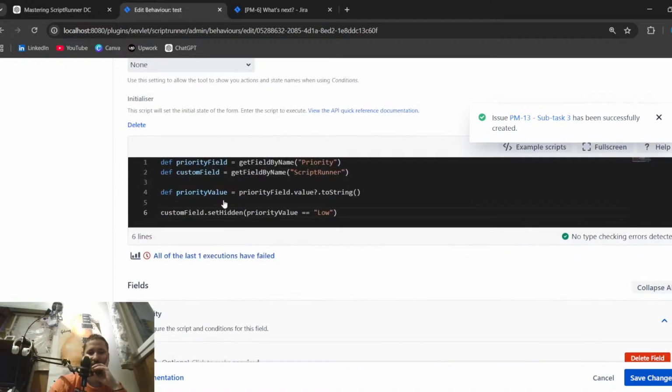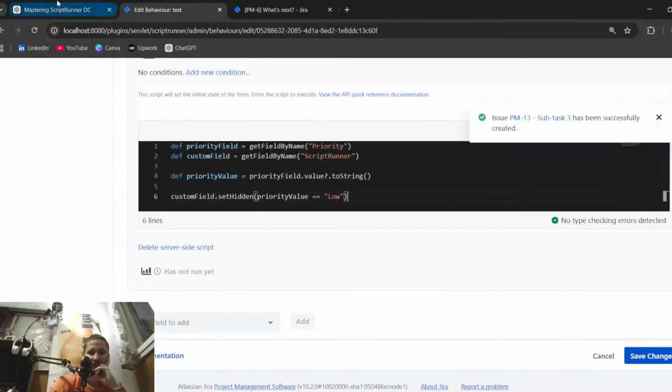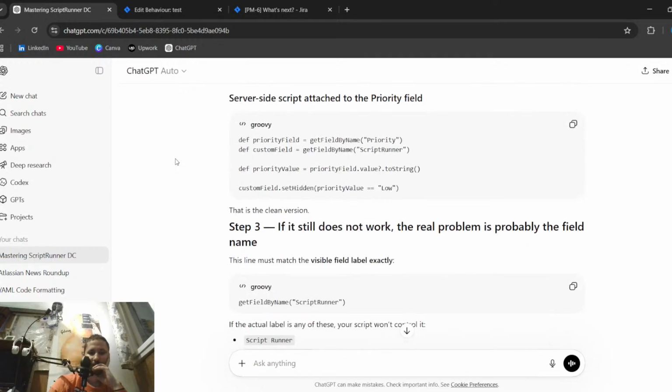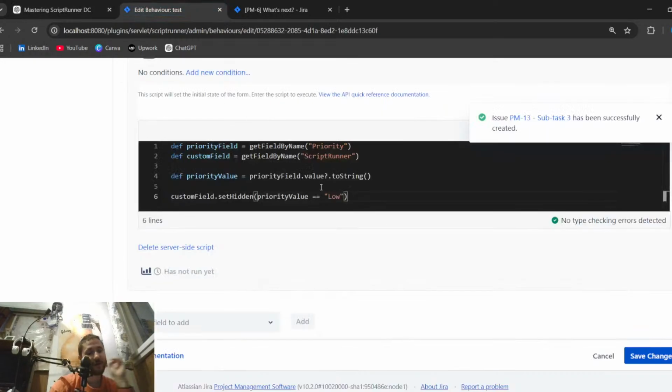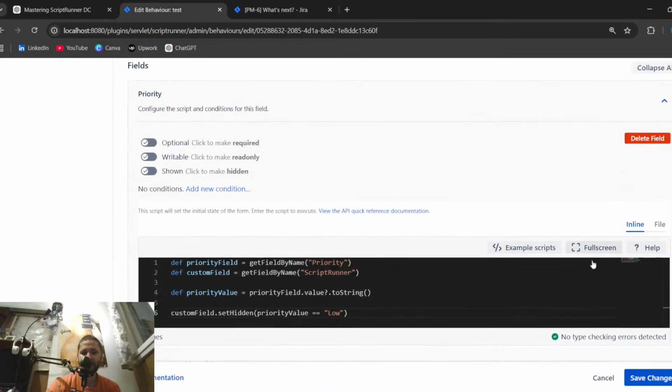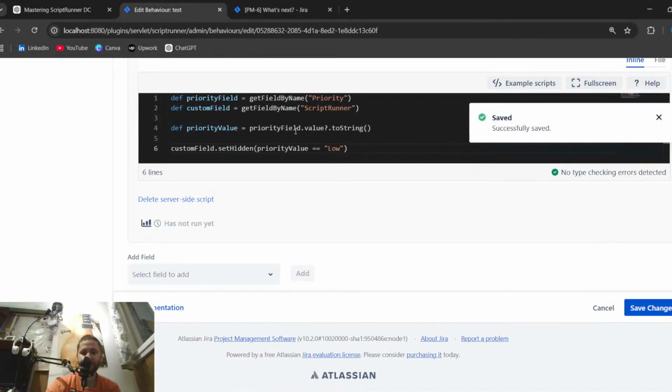But you're showing me and doing the same stuff. And it's probably the field name. No. The problem is not the field name. We saw that. So it seems that GPT is starting to hallucinate a bit. Alright.